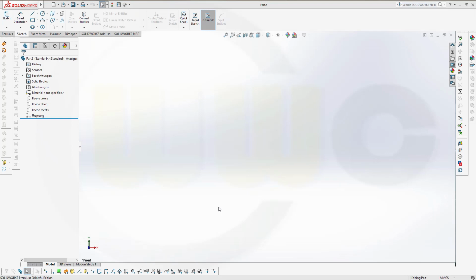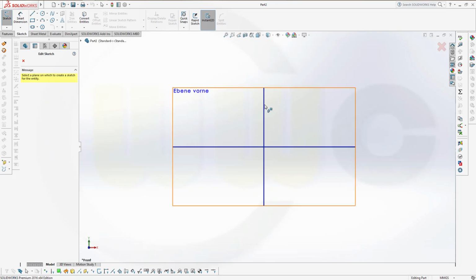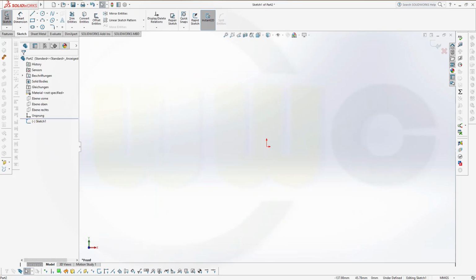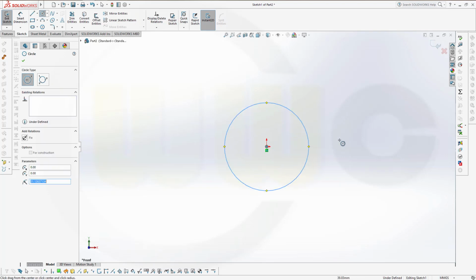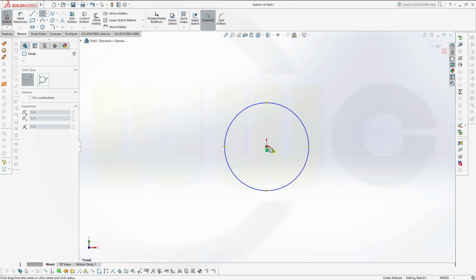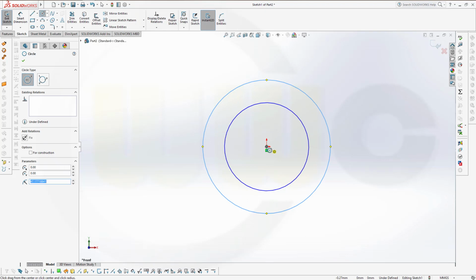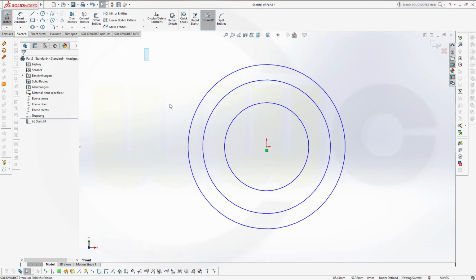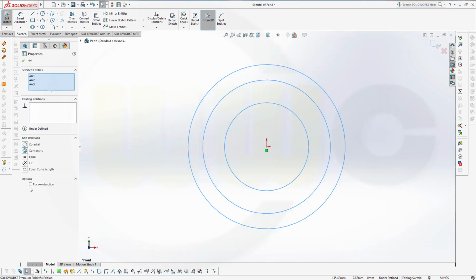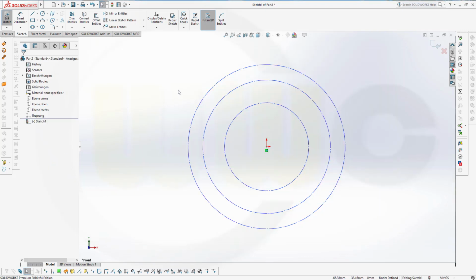I want to do the milling plate, which I did before in some of the other programs. So let's start with a sketch, maybe on the front plane. I need three circles, 1, 2, and 3. Let's set them all for construction. Okay, now give them some dimensions.